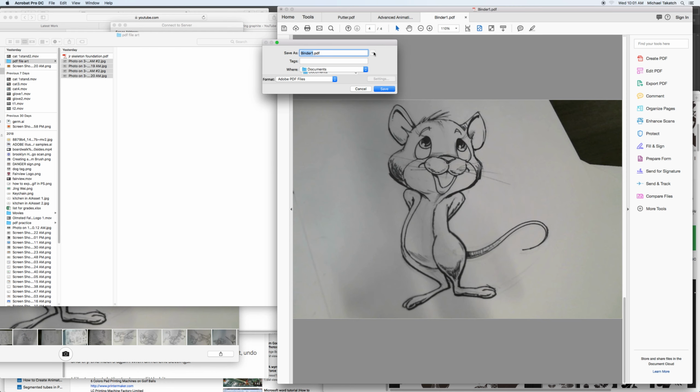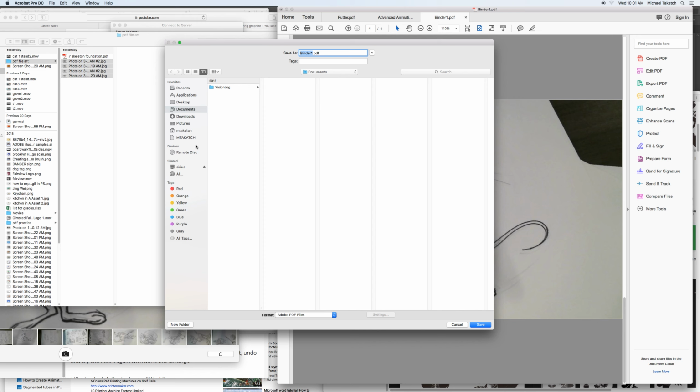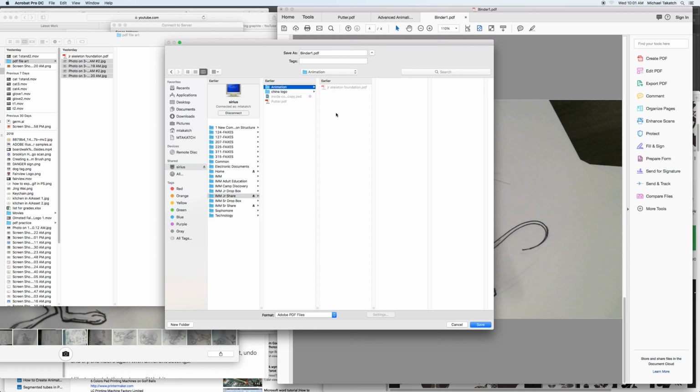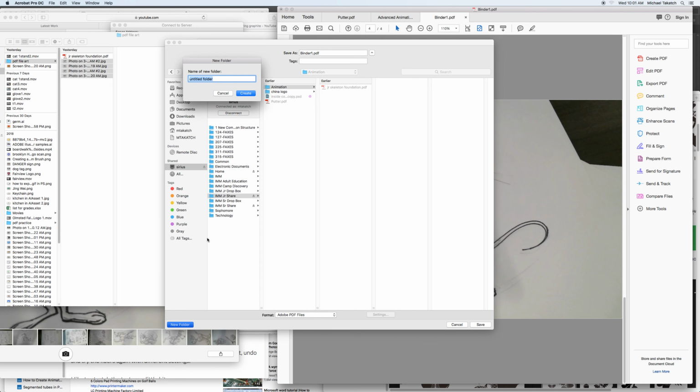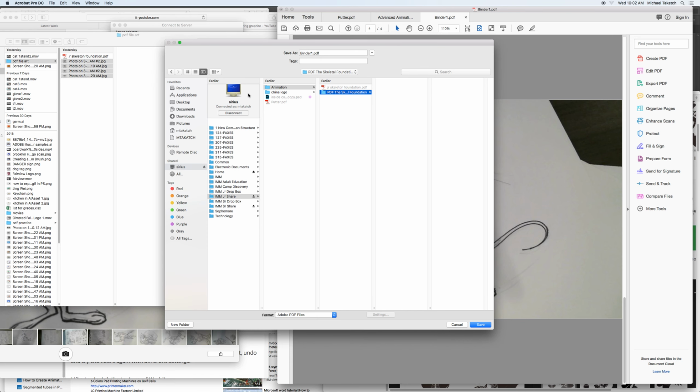If it's closed, this triangle makes it shorter or smaller. And I can actually go into the function of the network, clicking on it to here, find the share folder, here's the animation, and inside here I'll put a functionality. So this will be a folder. And so I'll create that. So now I have a folder within this animation. And what I'd like you to do is to put your last name in this case.